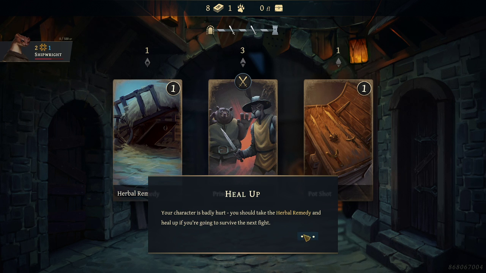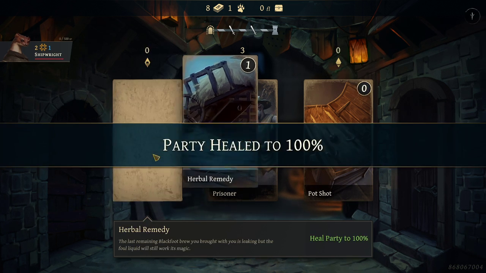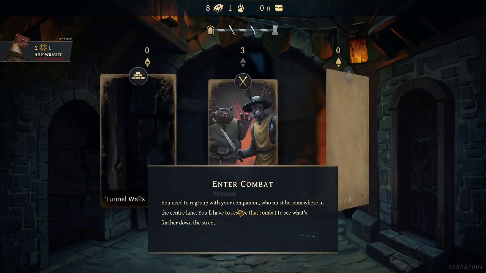The character is badly hurt. You should take the herbal remedy and heal up if you're going to survive the next fight. In Podshot, you see an Ender Raven leave the town. There's still one stone left in your sling. Let's heal. Probably be a good idea.